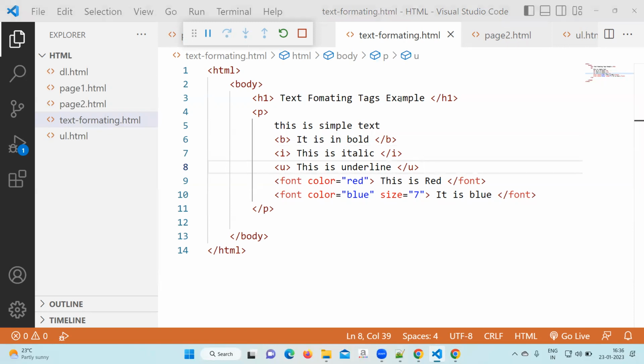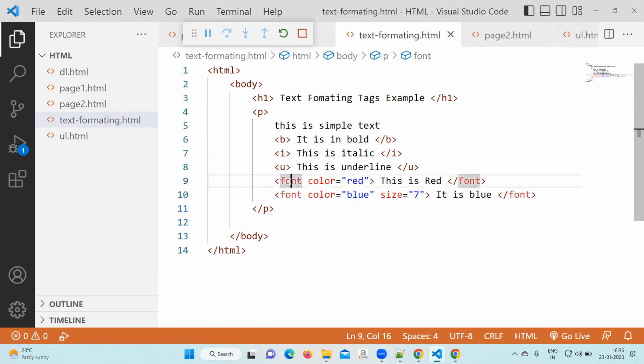Okay, so for other people, hope it works. Next, after this, so this is bold, italic, underline, font tag. We will be using them anywhere throughout the page. Whenever we create a page, when we want to create bold, we can use the B tag. When we want to change the color, we will use the font tag. When we want to increase the size, we can use font with size. Okay, and then it will work.